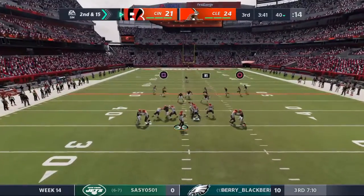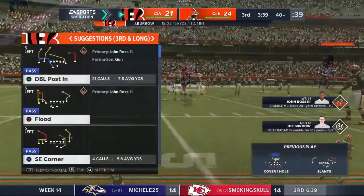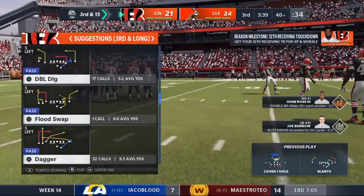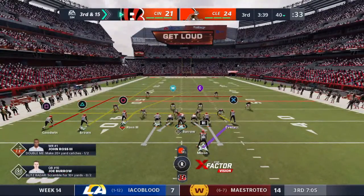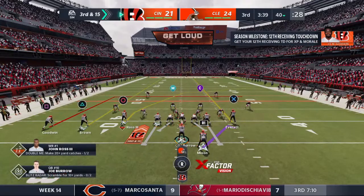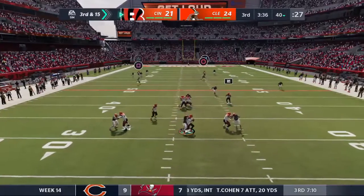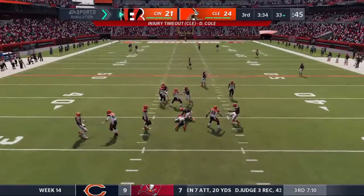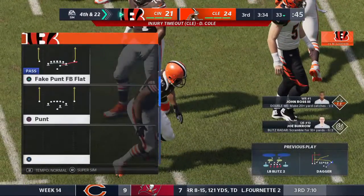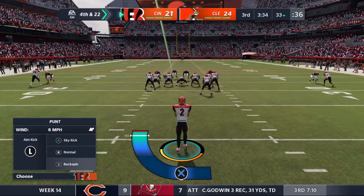2nd and 15. And boy, that one drops incomplete, but if he was hit a fraction sooner, it may have been a fumble. The good signal callers will never go back in the huddle and play the blame game, because they need those guys to protect him. But on that last one, his offensive line, they lost their leverage very quickly, and that's why they were able to get to him and hit him as he tried to throw the football and force an incomplete. And he's taken down. This will be a Brown sack. And now following that sack, looks like we've got an injured man down there on the field. While the trainers take a look, we'll step aside.